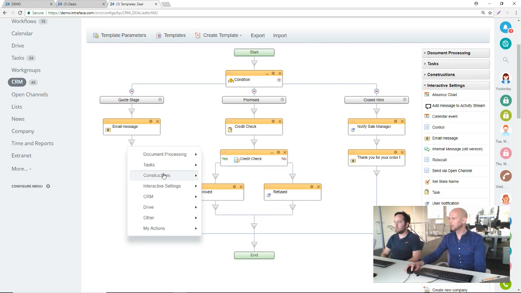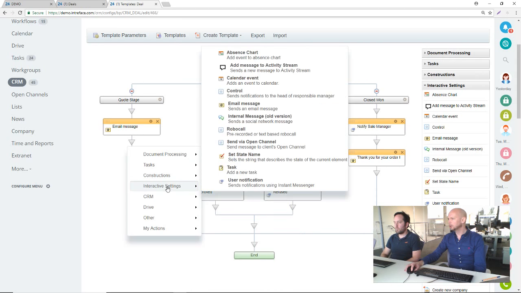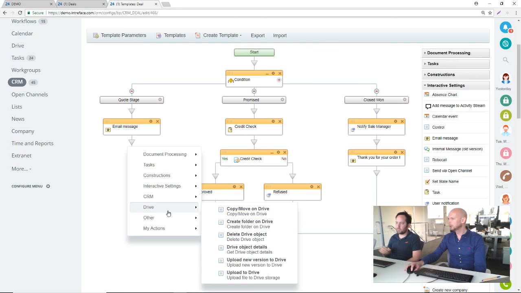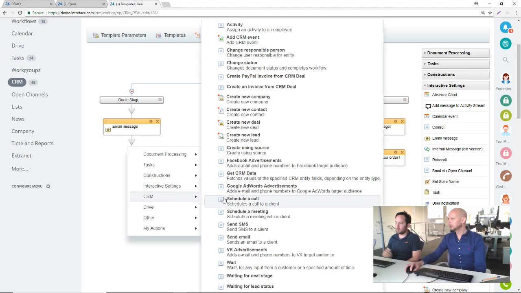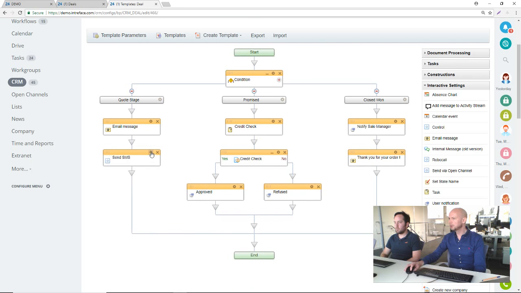Left click and find SMS from your list here. So the same principle applies. Go into the settings and add the content of the SMS. To send email, it's built into Bitrix. That will happen automatically. To send SMS, you need to subscribe to an SMS provider. There are some built-in apps that will allow you to do that. You pay per message when you're sending texts.